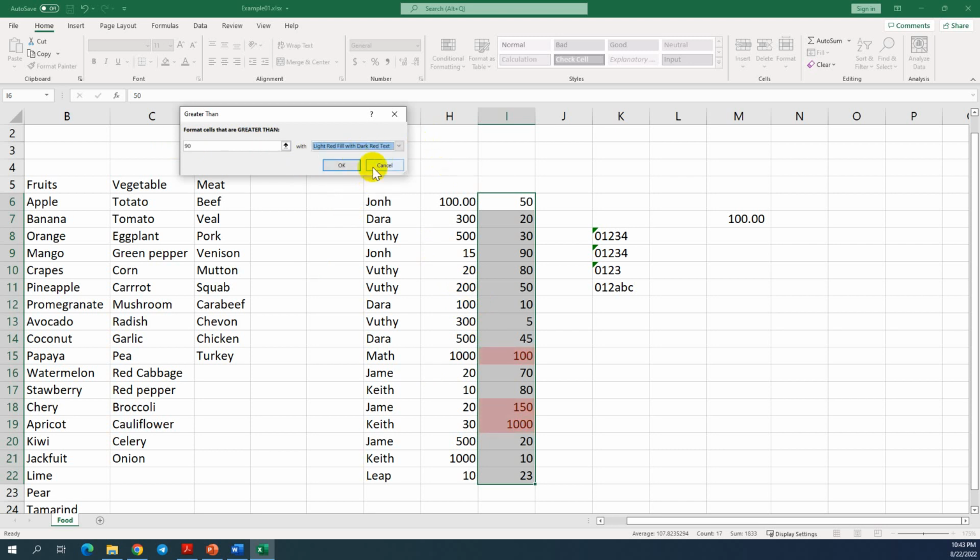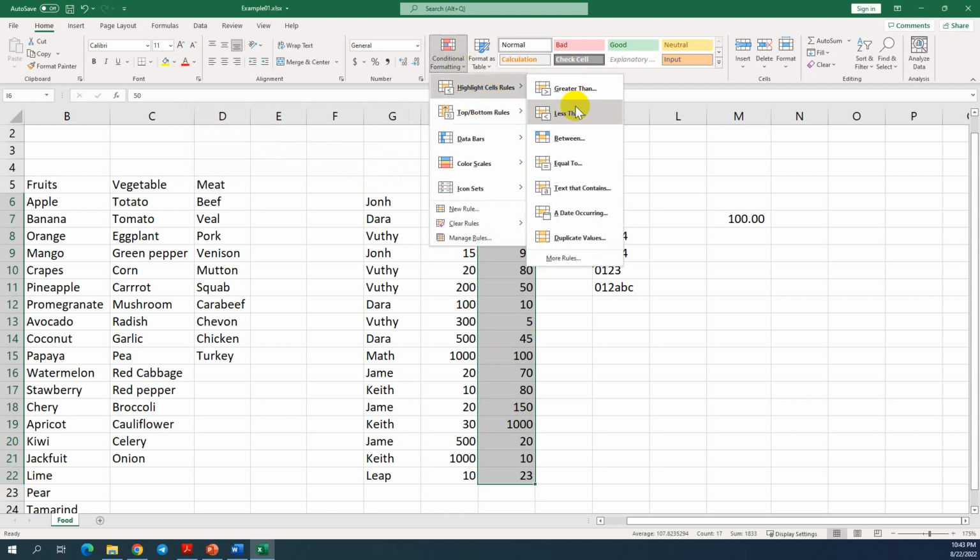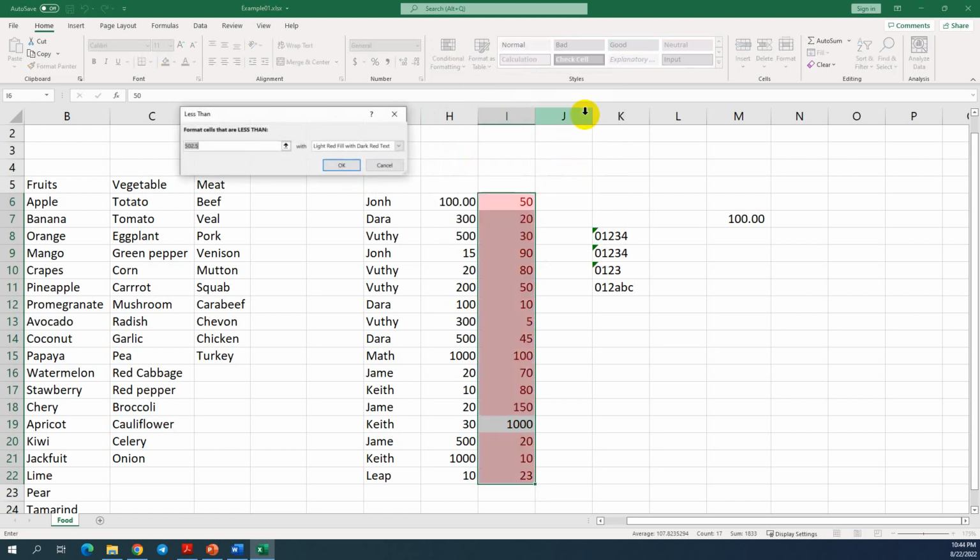Okay, the default color is highlight. If I click cancel, it won't apply. If I want to make it highlight, I have to click OK like that. So for example, if I click less than, let me give you an example, less than 200, all these values are less than 200.